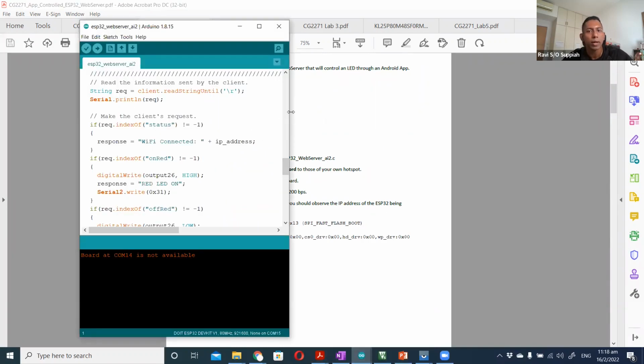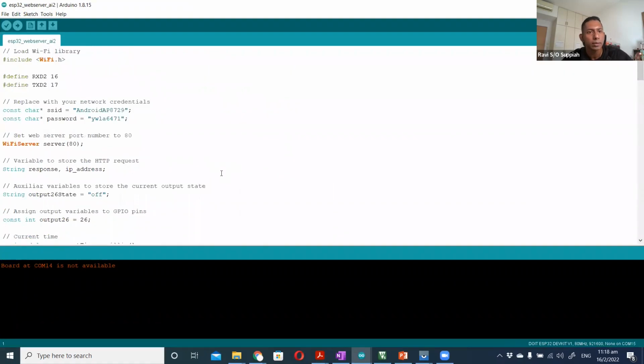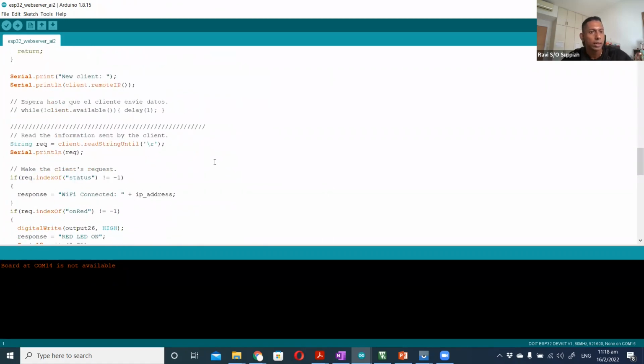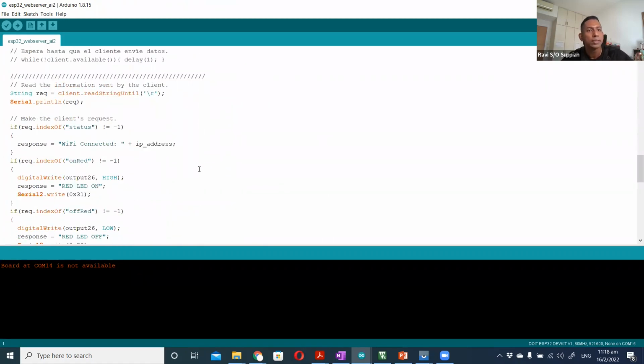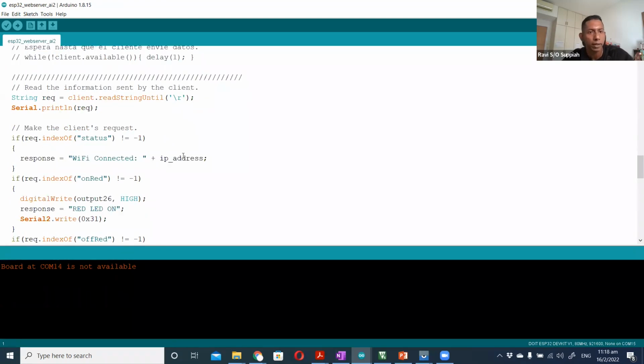So where is this? Let me show it to you over here. So this is the ESP32 code. When you are sending any command, the command to send to the ESP32 is actually very straightforward. It is just the IP address slash a string, the string with which you want to send something, or send a command.